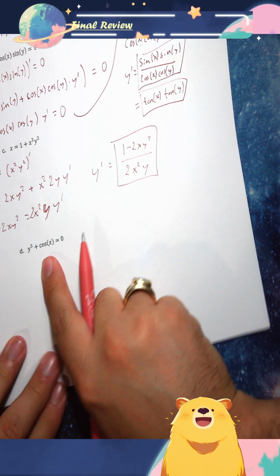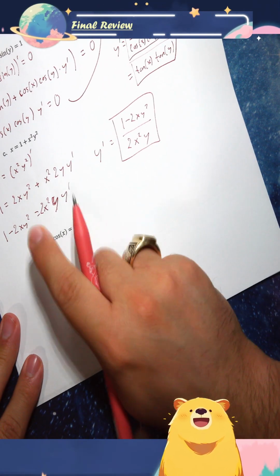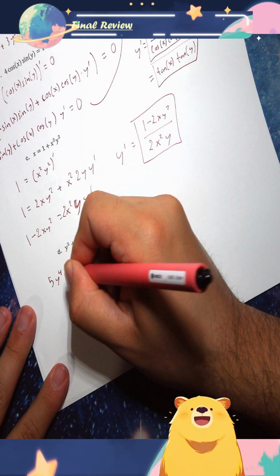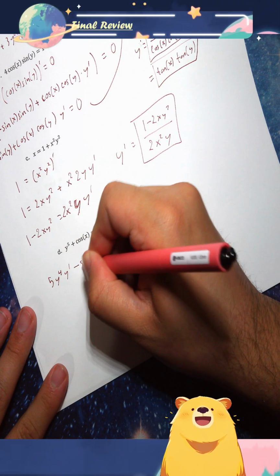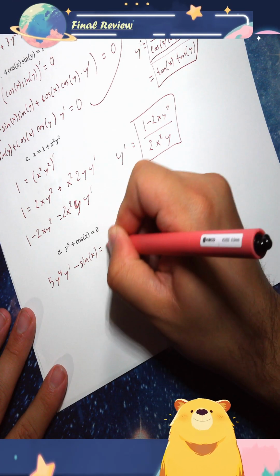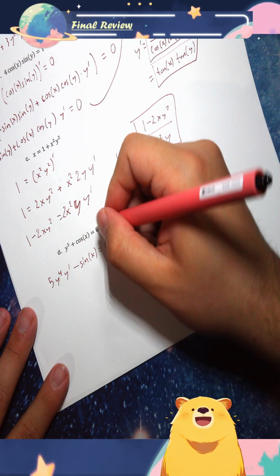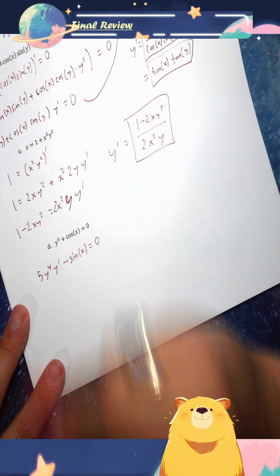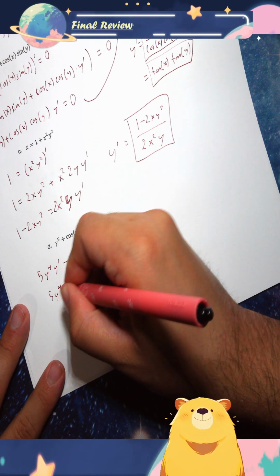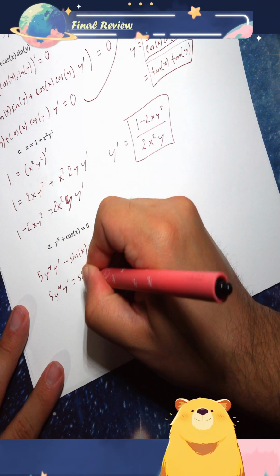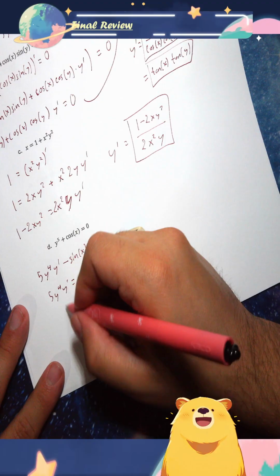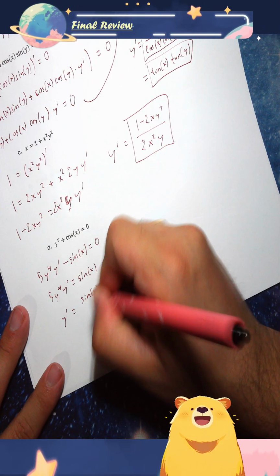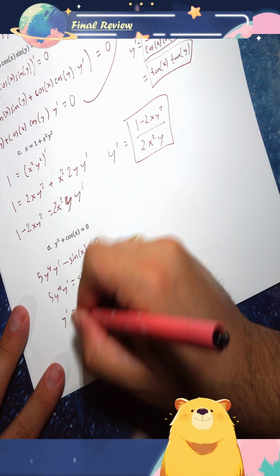And then the last one. Now this one seems pretty easy. You just do derivative of this and this. We get 5y^4 y prime, and then minus sine of x equals 0, because the prime of 0 is just going to be 0. Any constant derivative is going to be just 0. Add sine to both sides, and then divide by 5y to the power 4. Sine of x over 5y to the power 4.